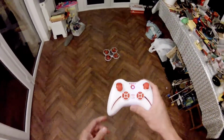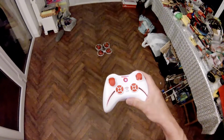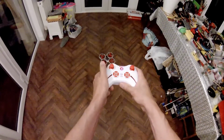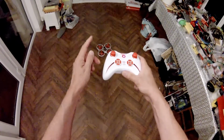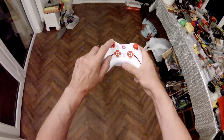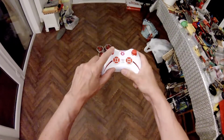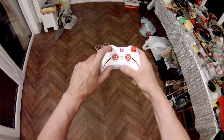Okay, well we learnt a few more things there. We can roll or flip, whatever word you want to use. And if I just try what I was doing, which is just flicking it round, then that's when it tends to suddenly drop. And I think what happens is the lever is coming down as it's flipping back. If that makes any sense to any of you who know what I'm talking about.